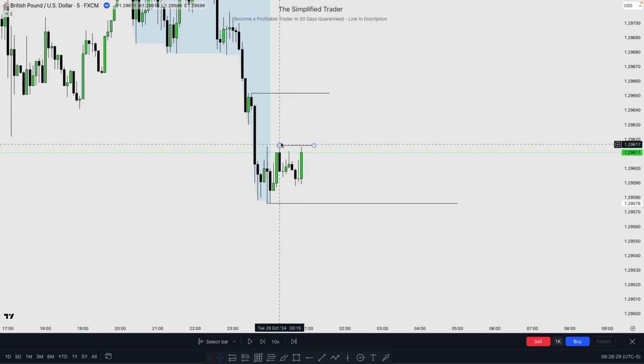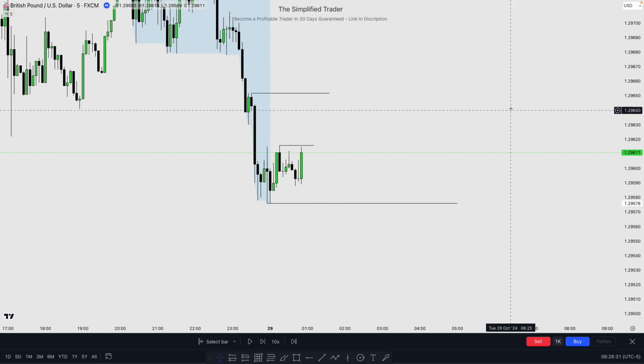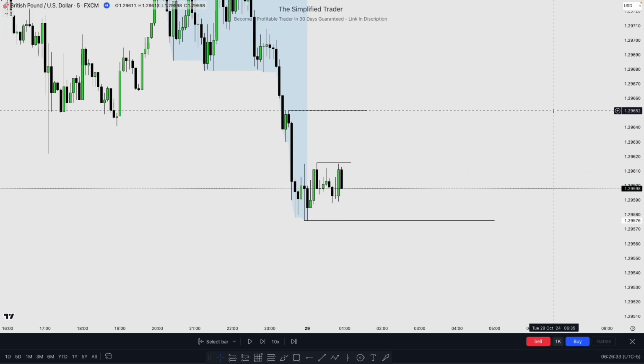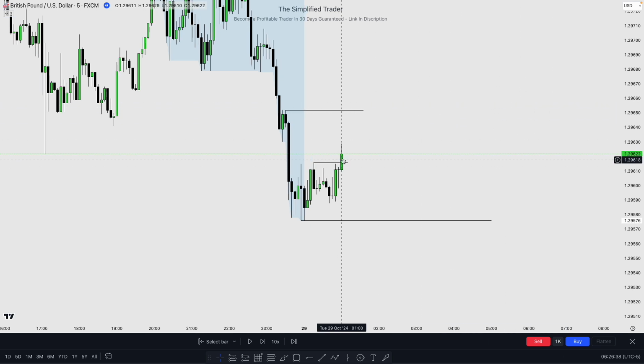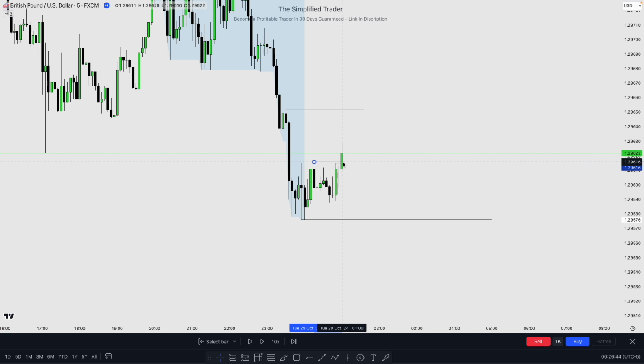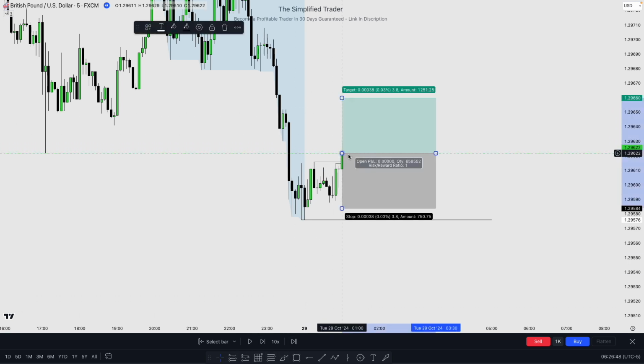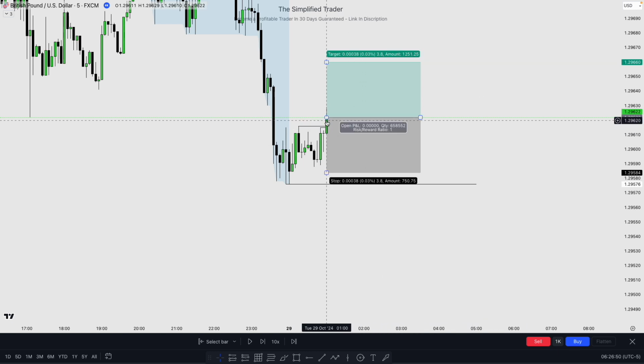But this candle doesn't touch this swing high, so this swing high is still valid. Waiting for a body closure above it. Do we get that? We do get a body close above it. And we form another swing high that we also close through. So I can remove this. I place a market entry at the close of this candle.